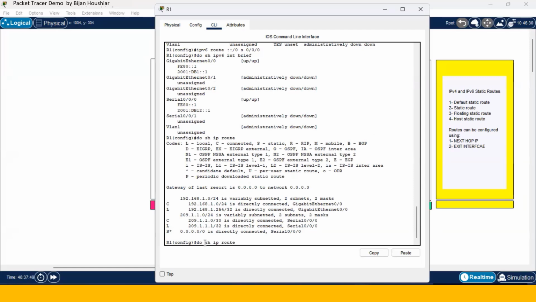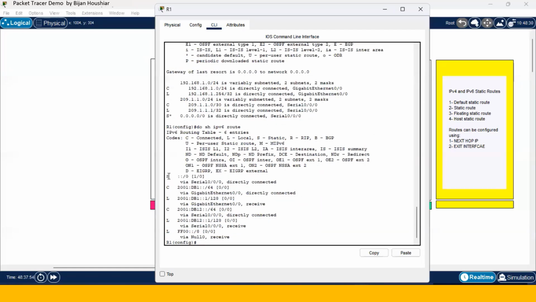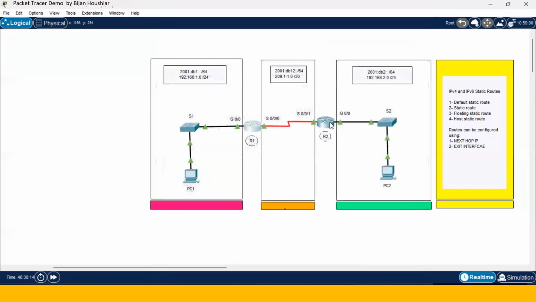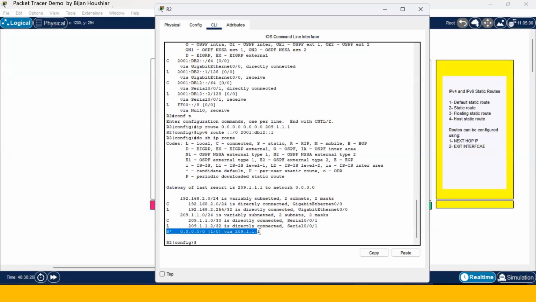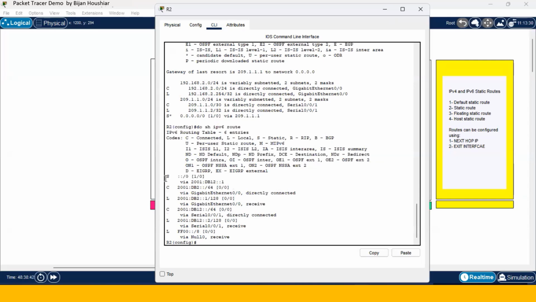If I perform the same command for IPv6, show ipv6 route, you'll notice that a static route is added. Static and default are going to be using S as a letter to designate them in the output of the show ipv6 route on router 1. If we go back to router 2 and perform the same thing, do show ip route, you'll notice that a route with S* is added. This is the default route that we added for IPv4 addresses. And if we perform show ipv6 route, you'll notice that an additional route is added to the routing table for IPv6.